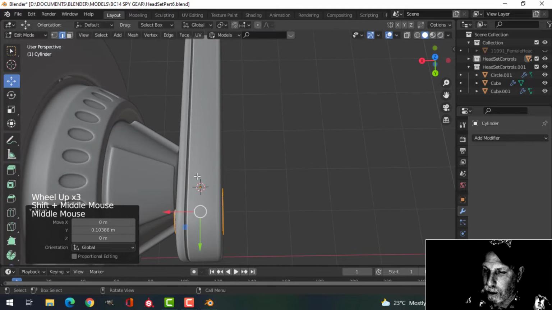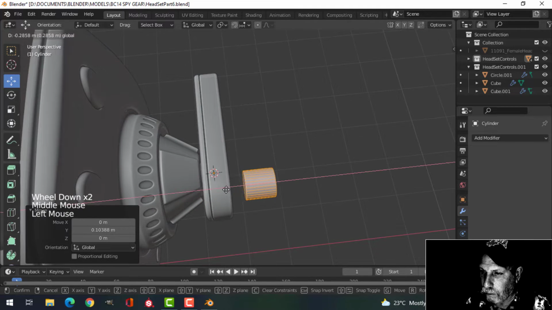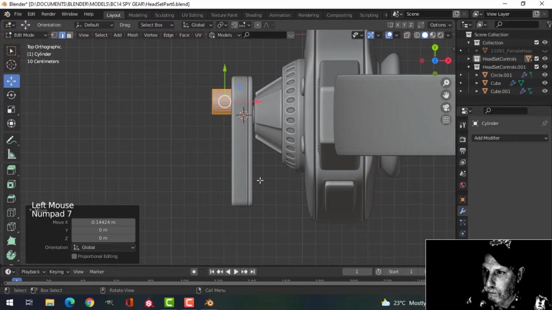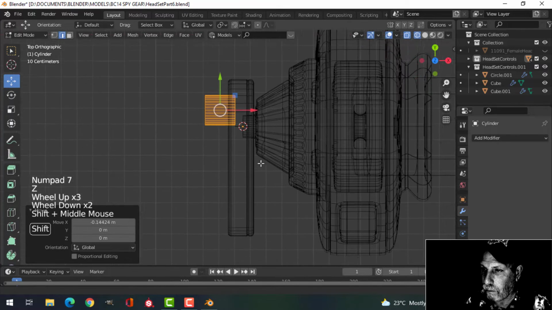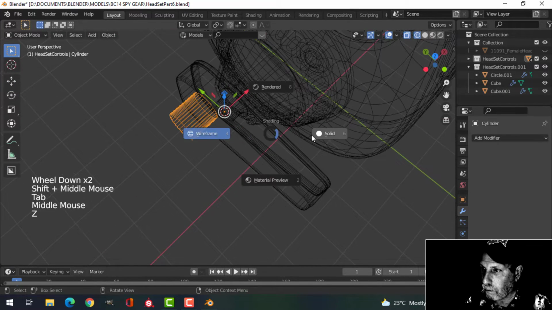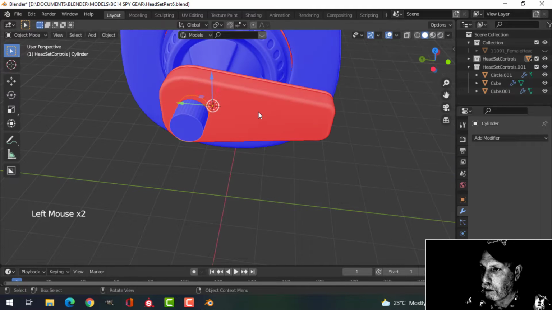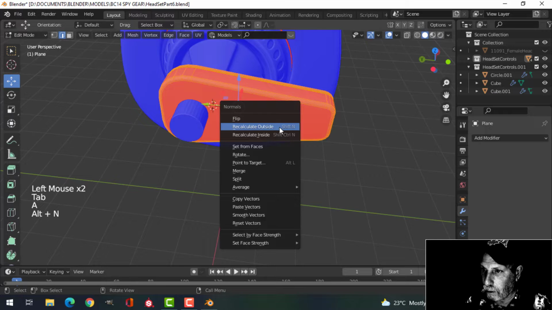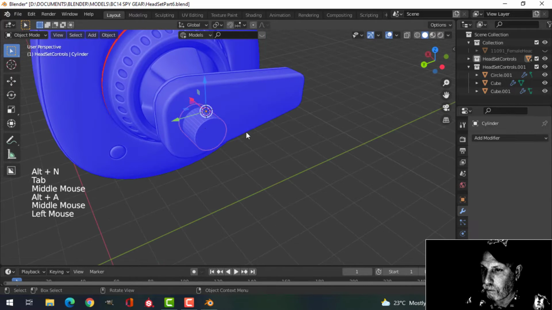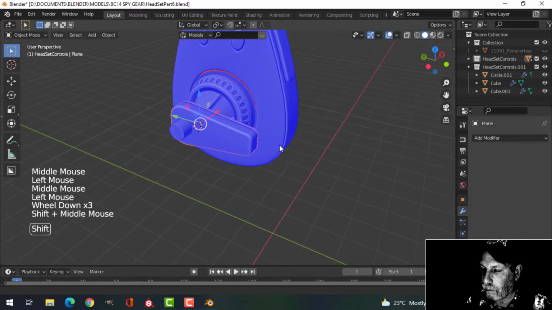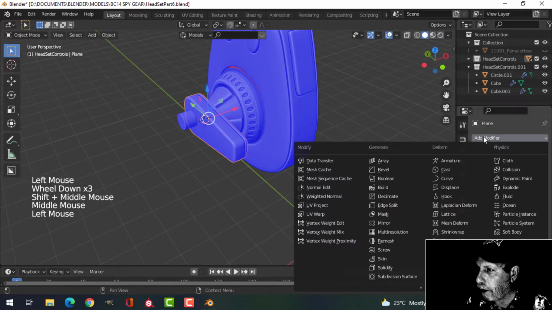Doesn't have to be exactly opposite to that. Alright, let's check my polys. Okay, this I need to flip. Let's do that.